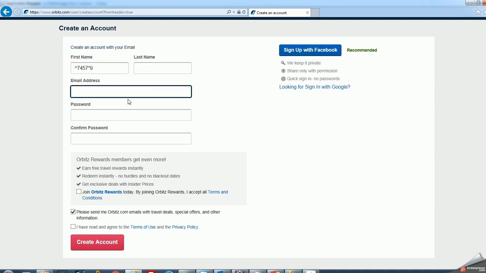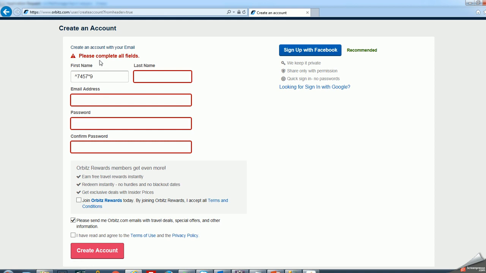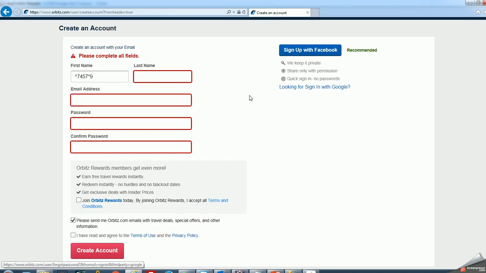If I submit without adding information, it should show the error, please complete all fields, and provide the red mark. That is the common functionality we have to validate. And navigation: if I click here, it navigates to the other page, and we have to validate that.